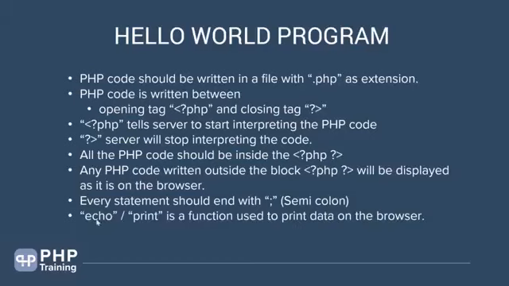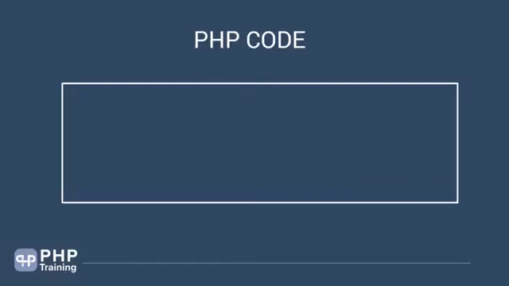And there are two functions, echo and print, which are used to print data on the browser. We're going to look into all these things, but take this as a guideline for you. Whenever you're writing a program, make sure you follow this and understand the prerequisites that you should know before writing the program. So let's look at a simple PHP code.